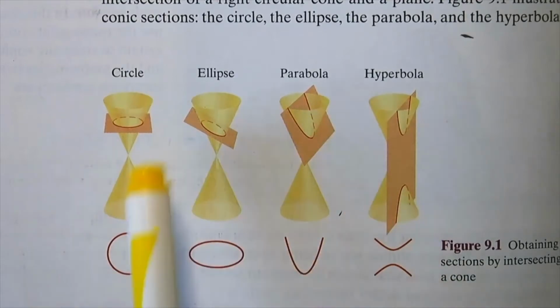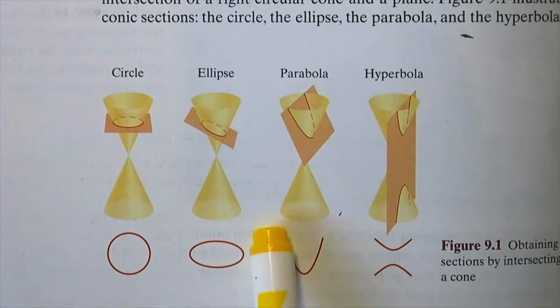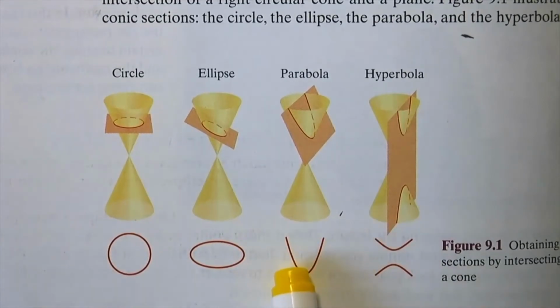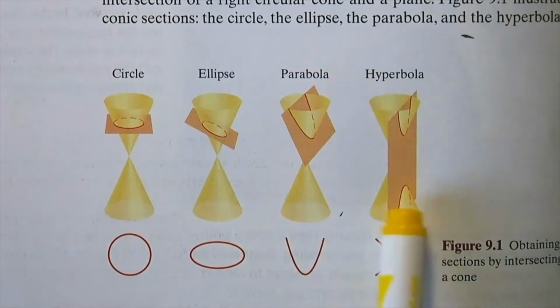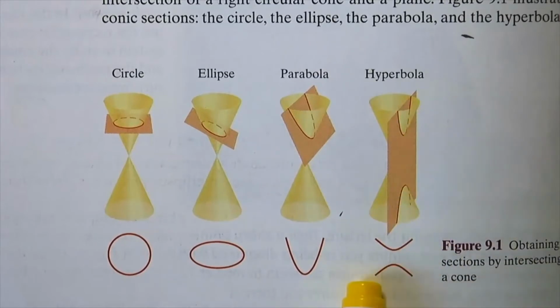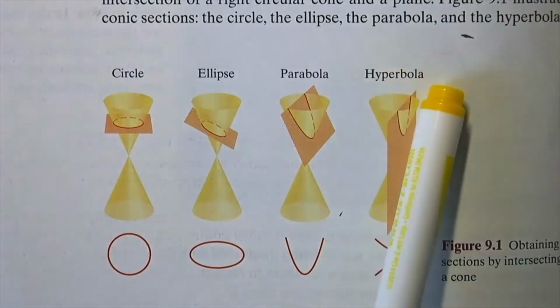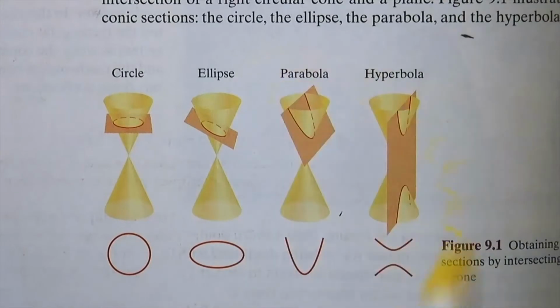Think about the planets in the universe. There are circles, elliptical orbits, and parabolic orbits. It's caused by gravity. When a ball goes in the air, it creates a parabola. And if you turn this a little bit straight down and hit the other cone, you get two back-to-back. This is a hyperbola, or you can say hyperbola for fun, like I like to say parabola. It's two of these back-to-back.